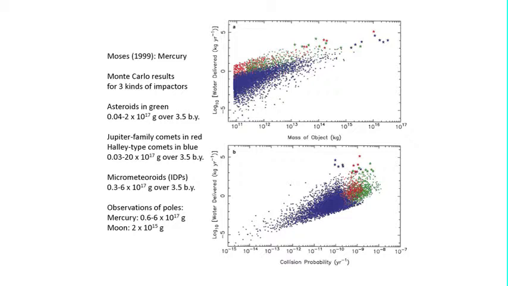this is another sort of Monte Carlo thing. Since we don't know all the orbits of the Halley-type comets or all the orbits of the Jupiter family comets, you have to do some kind of statistics about it. Their initial orbits and how many of them are out there, and how many asteroids are going to come in and strike the moon, or Mercury in this case, I'm sorry.